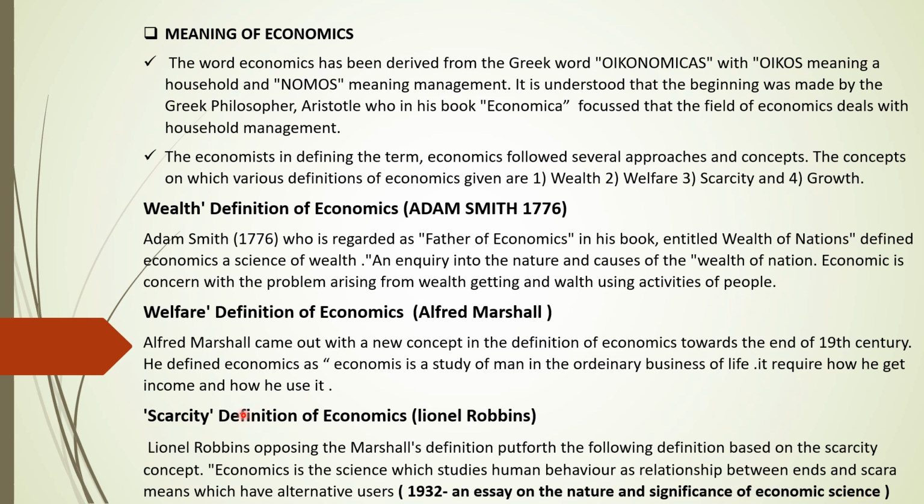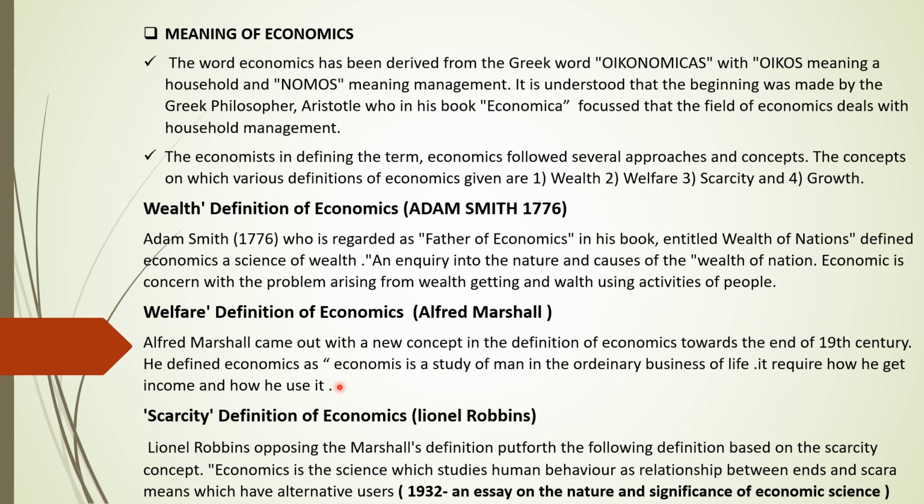Okay, so the welfare definition of economics is given by Alfred Marshall. Alfred Marshall came out with a new concept in the definition of economics towards the end of the 19th century. He defined economics as a study of man in the ordinary business of life. It requires how he gets income and how he uses it.